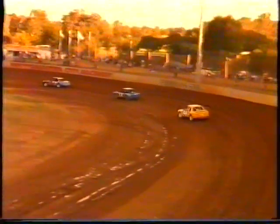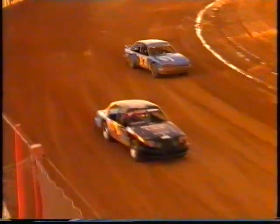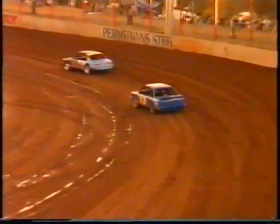Nice bit of driving there by Noel McGrath. 17 car, Butch Hope's car not sounding all that good, and Paul Box right at the rear part of the field there. But it's Noel McGrath out in front there. 17 car of Darren Pearce trying to get hot on the hammer there. Noel McGrath up on the top part of the circuit. Pearce looking for the run down. Noel McGrath down through the bottom part. Gets the power down to the ground. The car responding exceptionally well to him as he goes down through the bottom part of the circuit there.